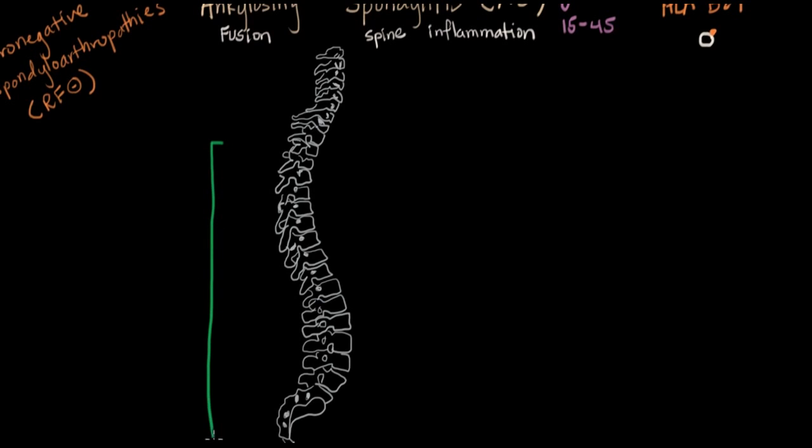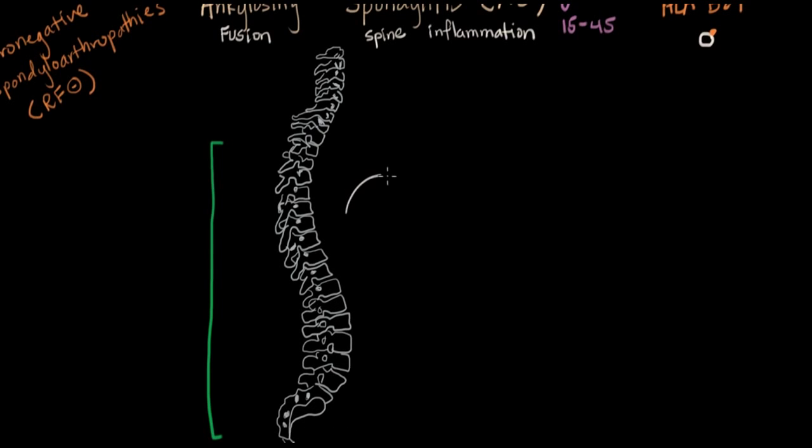We have this fusion of the spine. I drew it kind of like here because it can be in the middle of the back, more commonly in the middle to lower back of the spine. So look at the natural curvature of the spine. So this is a person looking to the right of the screen. The head is over here. And as you come down the back, it kind of curves in here and the pelvis is down here.